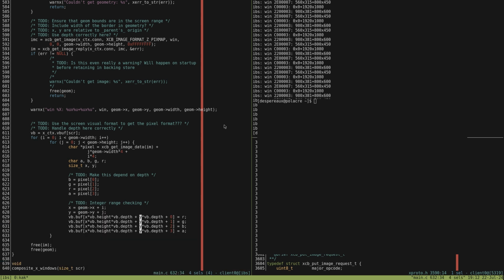Because it's width, height. Yeah, width, height, depth. Yeah.